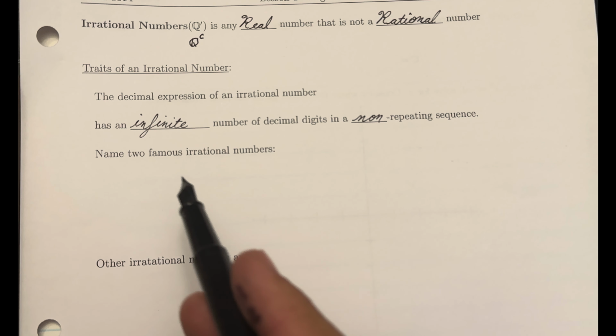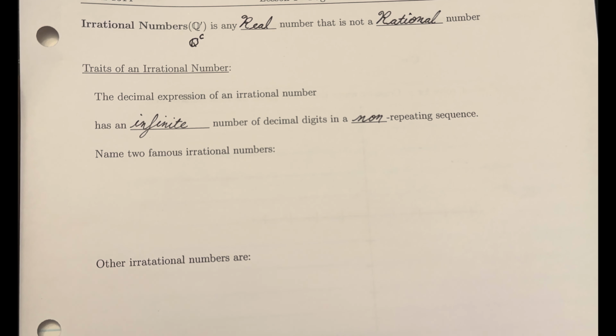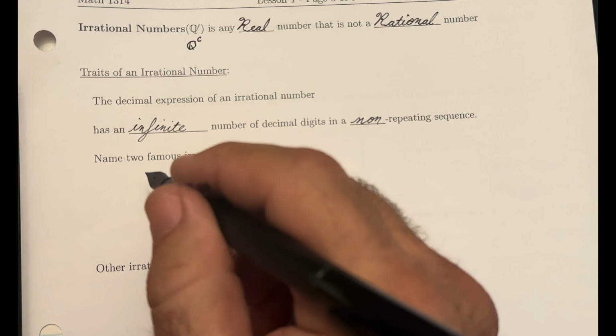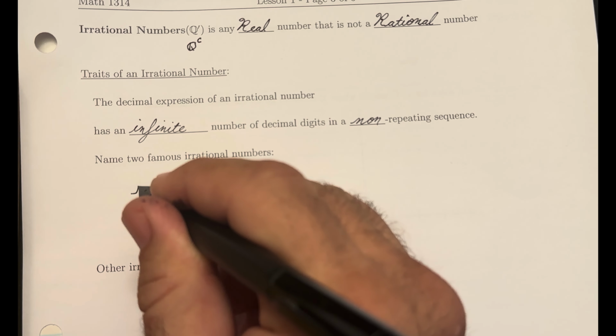Now you've seen the question posed right here while I've been talking. Pause the video for a second if you've not already thought of any irrational numbers. See if you can think of some, and then hit the unpause button to find that one of the most famous irrational numbers is pi.